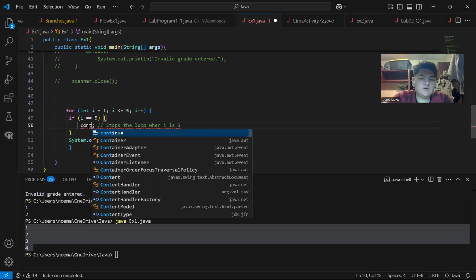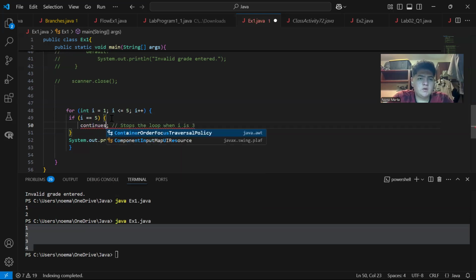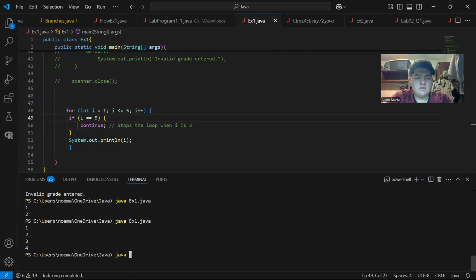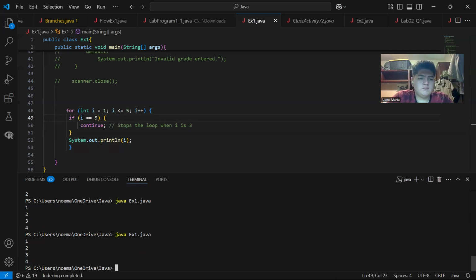So if we replace break with continue, Java ex1.java. Well, in this case, it wouldn't really matter because 5 is the highest number of times it'll loop anyway.